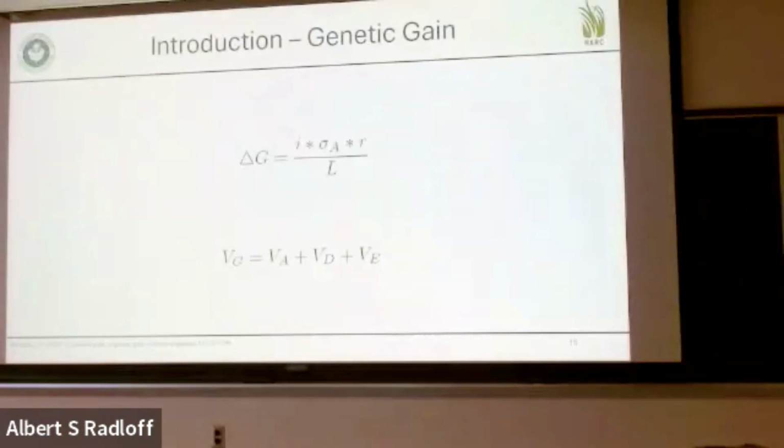And so I'm sure this is a formula at least most of you have seen before. So I'll run through it rather quickly, but this is the breeder's equation, the genetic gain equation, and this is a way for us to track population improvements and also predict population improvements. And so we have that genetic gain equation being a combination of the selection intensity times the additive genetic variation times the selection accuracy over these cycles of selection.